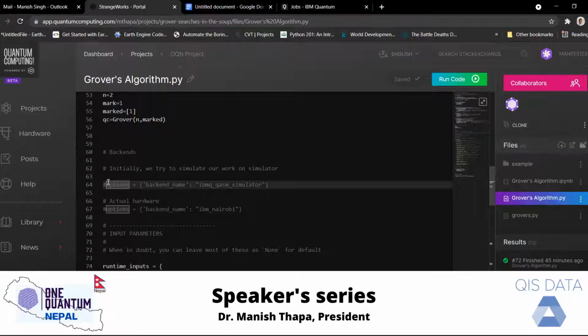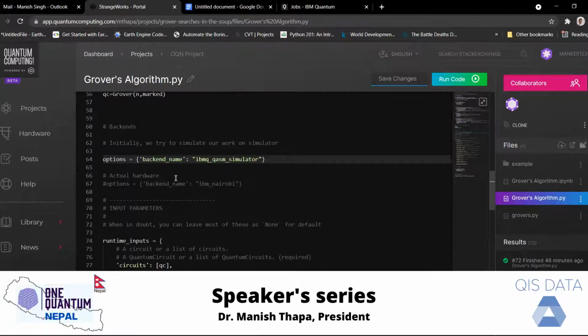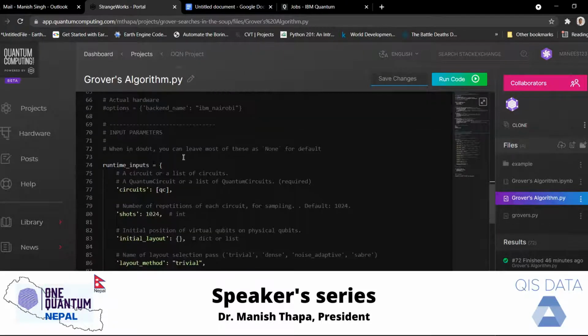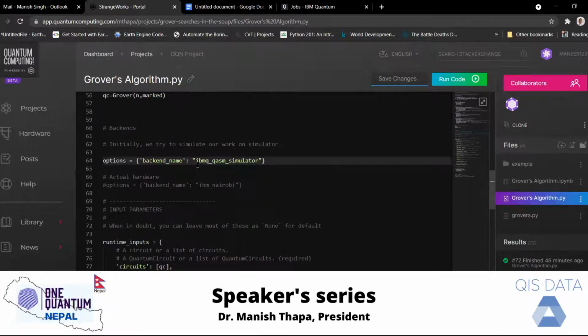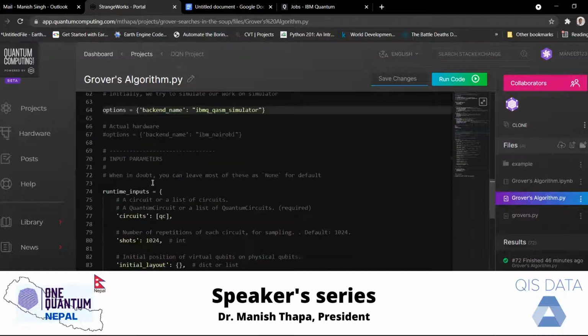So at first we select the IBM custom simulator, which would simulate the result of our Grover's algorithm, and later we'll try with real hardware as well.